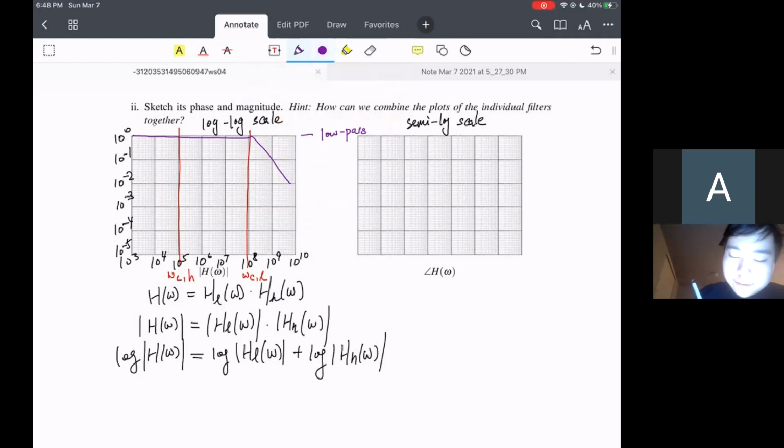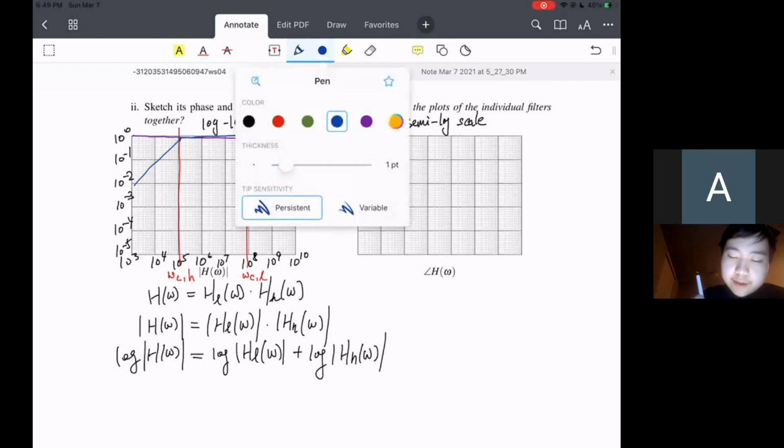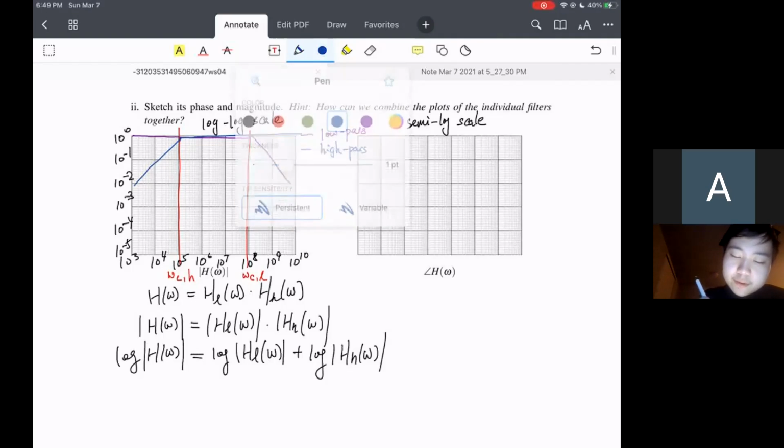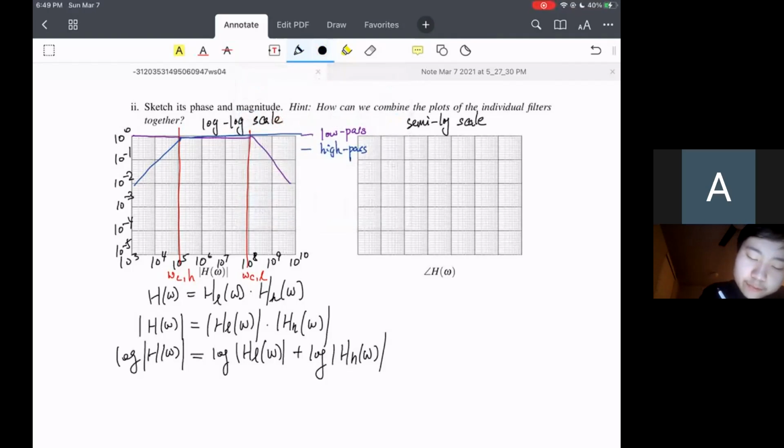And then for the high pass filter, it's going to let all signals with a higher frequency pass through. So it's going to look something like this. As we try to add together these two plots, be aware that 0 is at the very top, which might be a little bit confusing. If we add together these two plots, we're going to get something like this, which is the expected behavior of the bandpass filter.